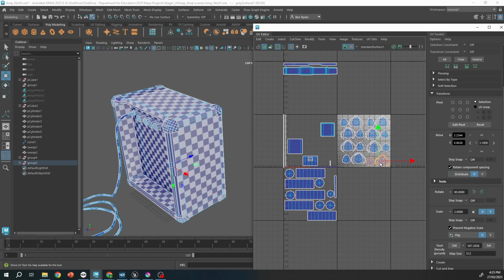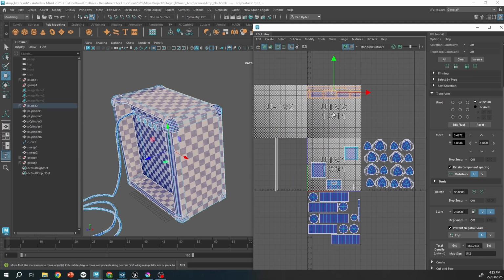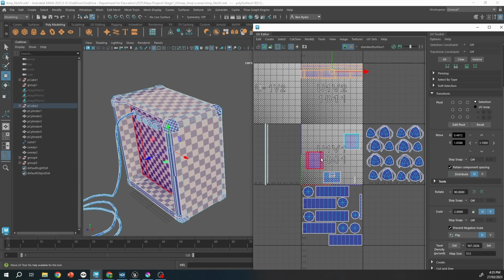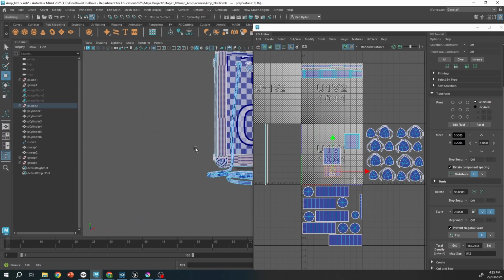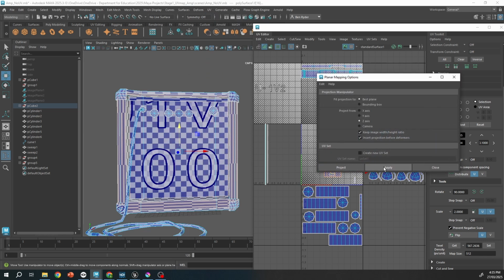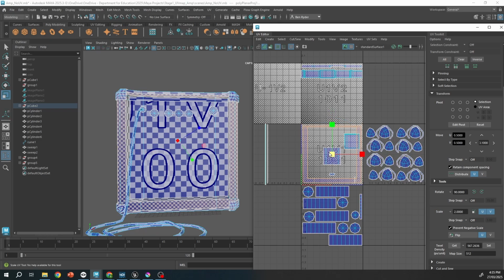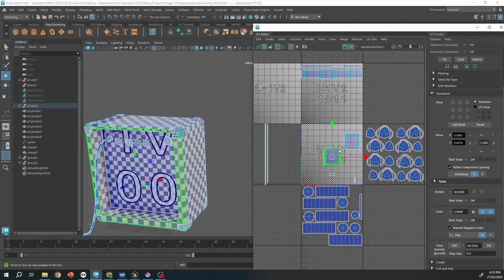So we've got one square up here full of these, one square down here full of these. I have this other one over here, and then we've got one square over here. So we just need to now condense this all into one. The way you can do that is, so this has not been UV unwrapped. So this is still stretching here. So I'm just going to do a planar from the front, Z axis. There we go. And that can just sit around there as well. Again, you can take this, go set, that, and get and set. And so there we are.